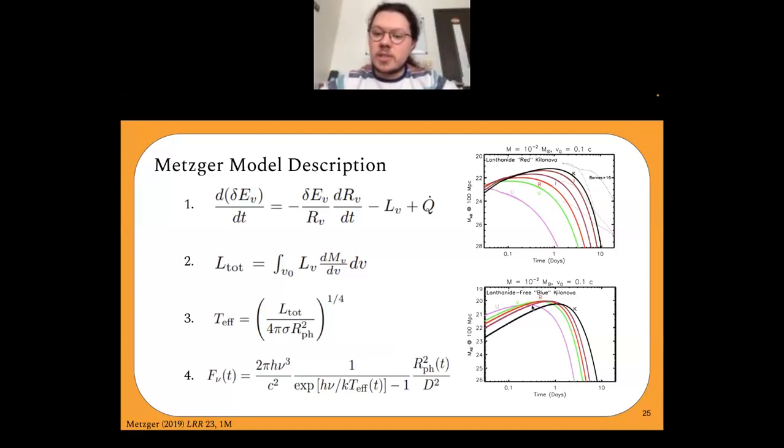We can see that in general, these are actually brighter than the lanthanide-rich kilonova, with the exception of the K band. So there are fewer lanthanides here, and a lower overall opacity, which means that higher energy photons at lower wavelengths will escape the system. So this is what we want, right? If we look at this V band specifically, which is closest to our G and R bands, it peaks brighter and is generally brighter for the lanthanide-free version than the lanthanide-rich version. So we want something with a low opacity as our third component.